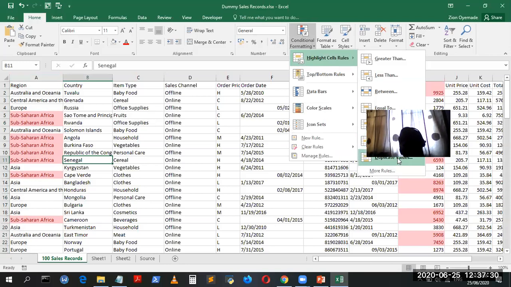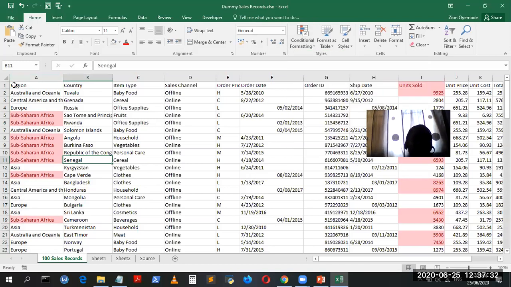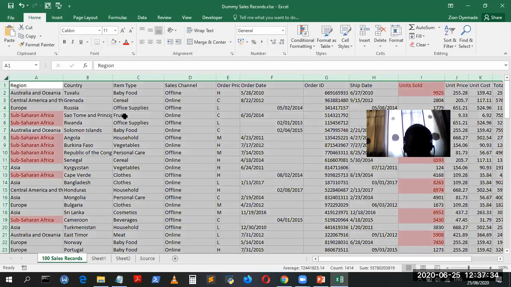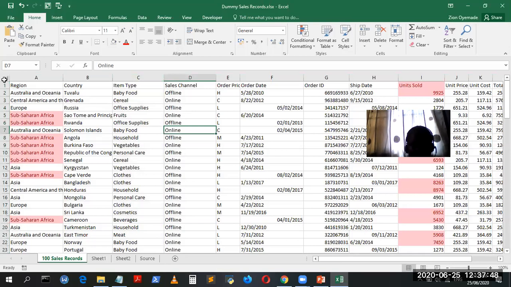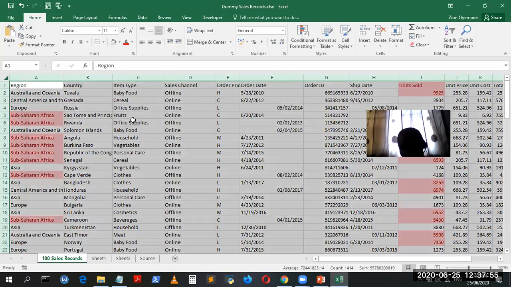I use this tool a lot, this duplicate values. So if you have so much data in a column, you have mixed values or mixed data, and you want to pick out which one is duplicate without probably eliminating them initially, or you just want to know, do I have duplicates, and why am I having duplicates? This occurs a lot, especially when you are analyzing account information.